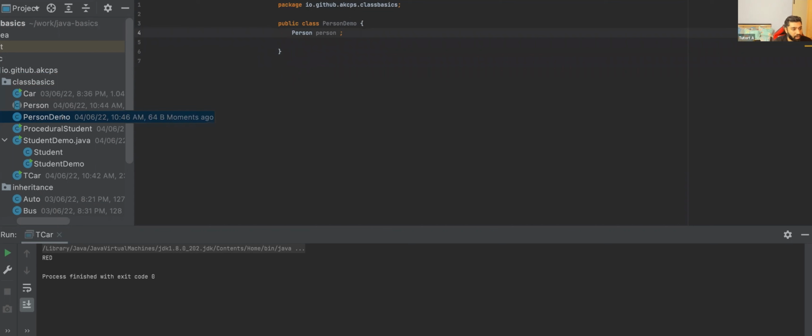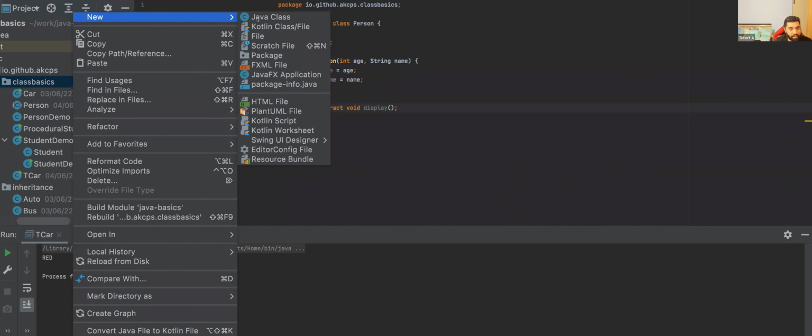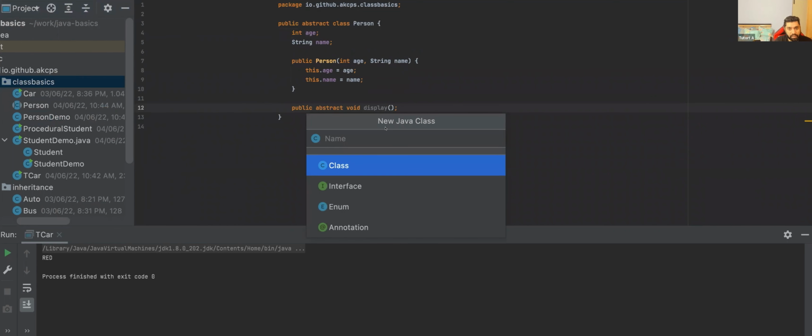Now this is an abstract class. How do I extend from an abstract class? I could go and create a new Java class. What would be a good inheritance of Person?